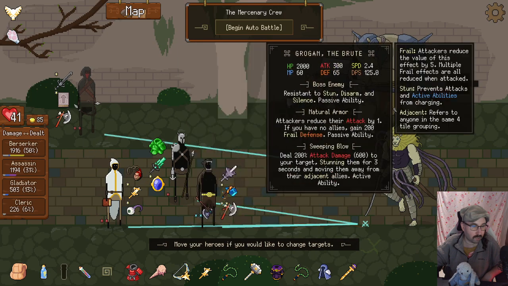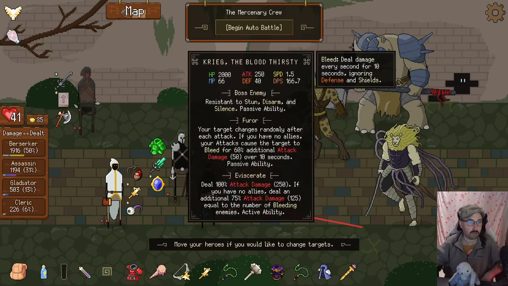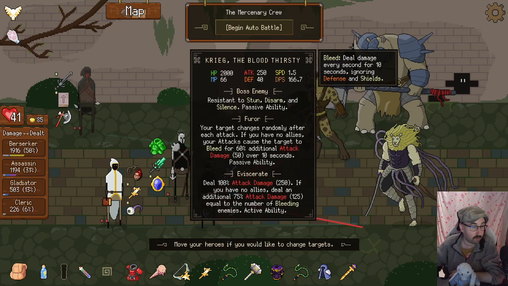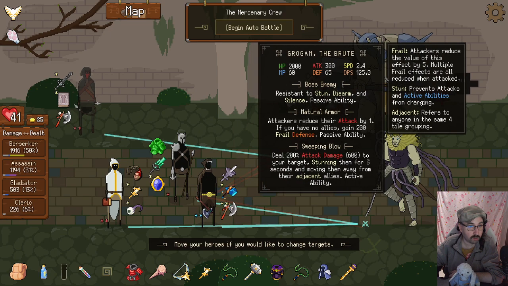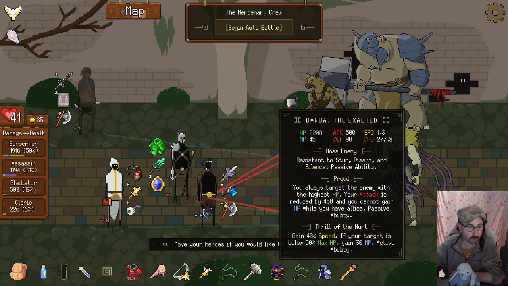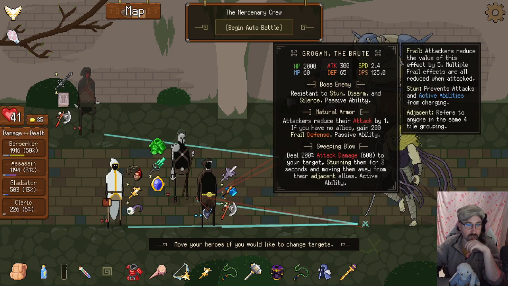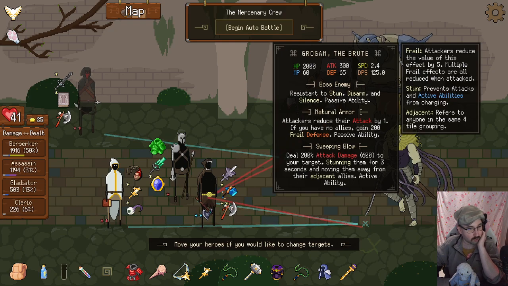Now everyone is targeting the Gladiator. This guy is targeting randomly though. So we have this guy with 450 reduced attack, so he's only gonna deal like 30 DPS or something. The Brute is the main problem right now. But I think if we leave them for last, we'll be fine-ish.